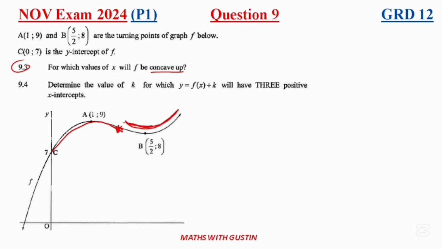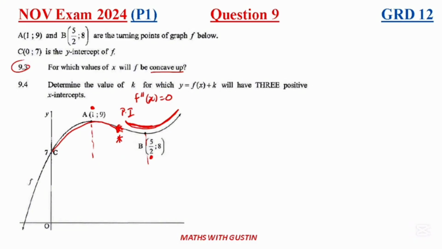And guys, you will remember this point here is known as the point of inflection. We get this point when the second derivative is equal to 0. But in this case, we don't have the equation, so we won't be able to do that. However, it is worth noting that this point of inflection is halfway between this x value and this x value here. So what do you do?